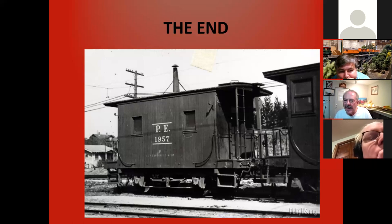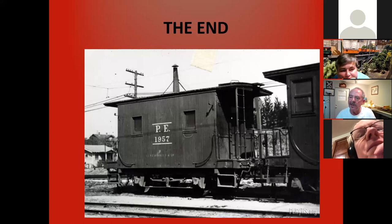Well, with the Pacific Electric, most of their headlights were loose mountable and they would only put them on at nighttime. They would have these two hooks on the end of each car. So the motorman, if it was going to get dark, would go out there and hang it on and plug it in, so that at nighttime, bling, it turns on. There were a few cars that had built-in headlights. But for the most part, the PE cars had separate fixtures that would be hung on the car. When they changed ends, they'd take it off one end and move it to the other end and just hang it.